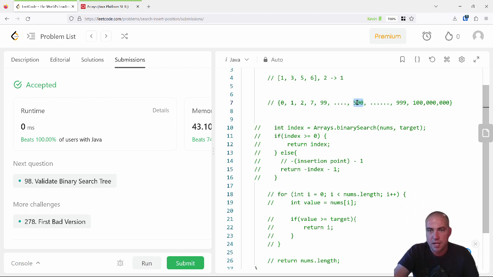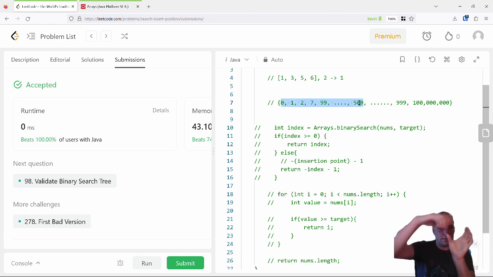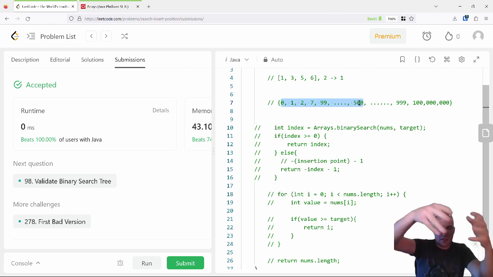Let's just say it's 500. I look at the 500 and I say, okay, the number I'm looking for, 600, is that less than 500, greater than 500, or equal to 500? If it's equal, then I just return that center index. But if my value is less than the center value, then I repeat that entire process only with the left half of the array. So then I find the midpoint of that half and repeat.